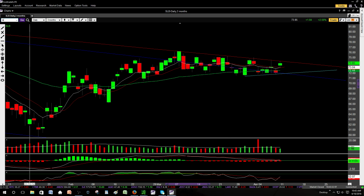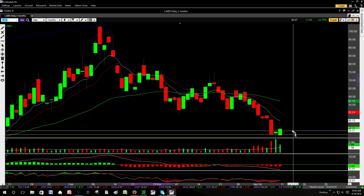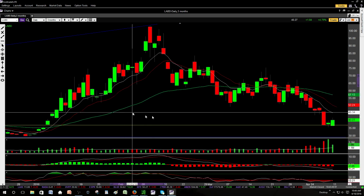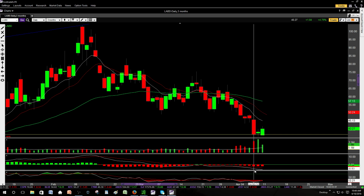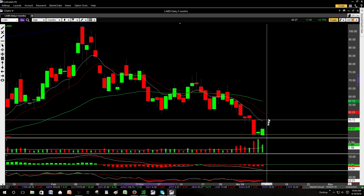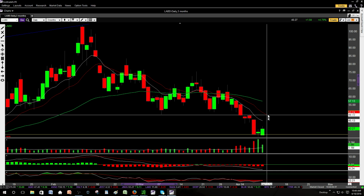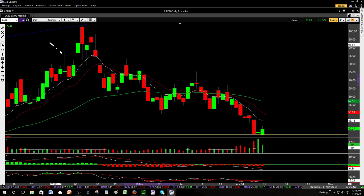And last on the list is LABD. Now I like LABU for the long, but I'm short term obviously bullish on LABD here, because it's a bullish engulfing sitting at a nice basin area, from this area bringing it across to this area here. You got volume coming in where it needs to. MACD starting to flatten out. Stochastics is crossed up. So I definitely like LABD here short term for a pop up to $50 or so, and then we can see if it holds resistance, and then bring it back down. So temporarily, a short term pop on LABD.